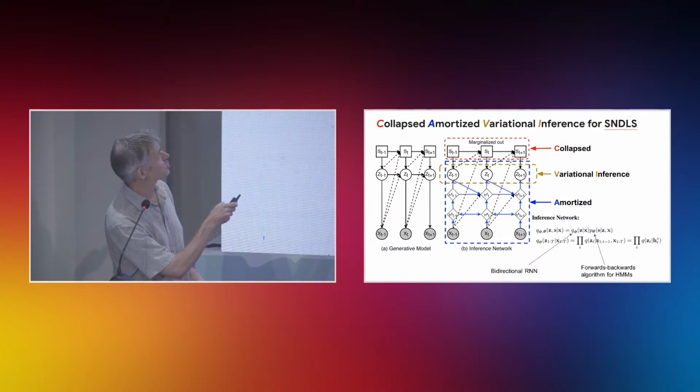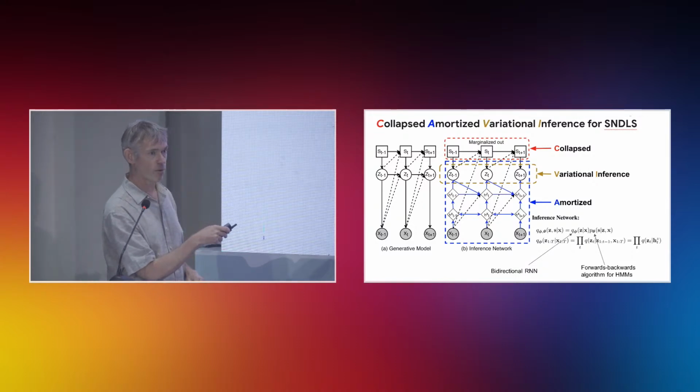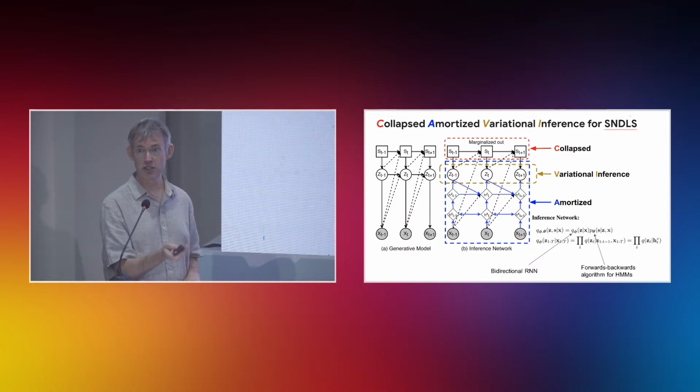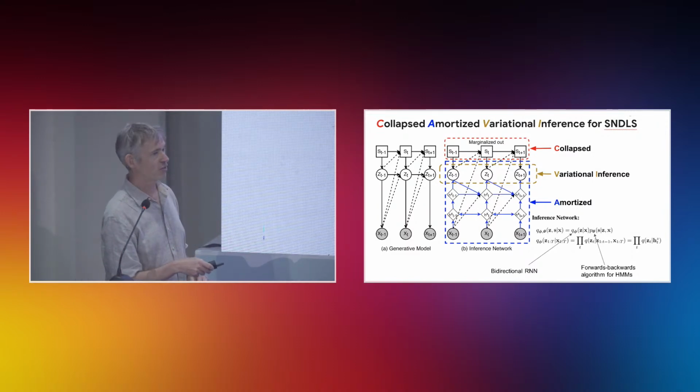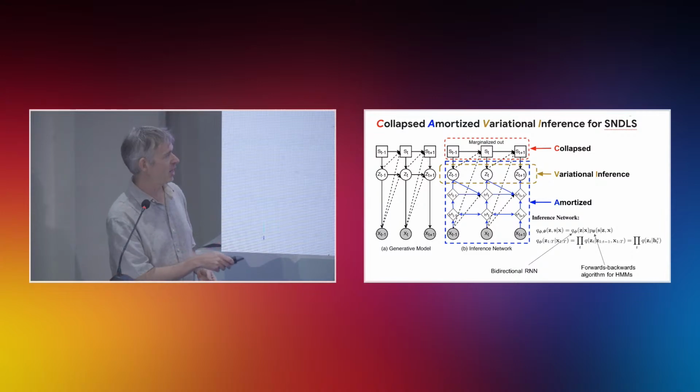But we use neural nets in this as well, but they're suitably constrained to their appropriate part. So we use neural nets to model the nonlinear dynamics. That was what I discussed before. But we also use neural nets to model the posterior. So someone was asking earlier about using neural nets to emulate Bayes' rule. Well, we kind of do that here.